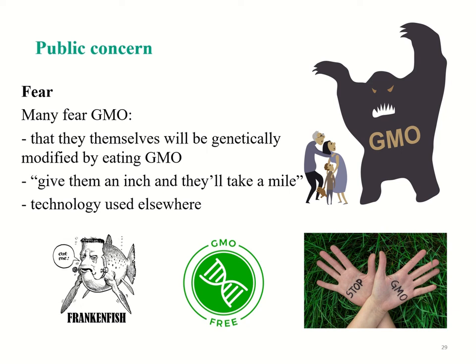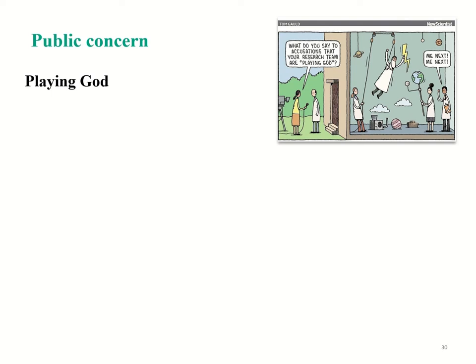And one of the arguments against genetic modification is that scientists are playing God. And one of the arguments is that everything unnatural is unethical. And they say that natural is better, which is quite a romantic understanding of the world, as of course there are many natural things that are decidedly not good. For instance, cyanide.